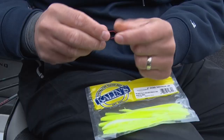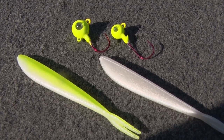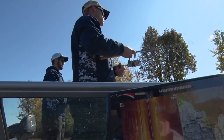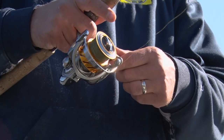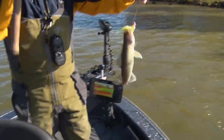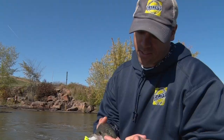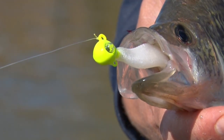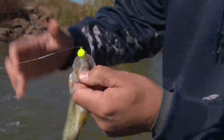Now here's what's really interesting. I just changed up to a 4-inch jerk minnow. Kalen has a 4-inch and 5-inch, and the way you fish these is you rip them. You snap it, let it fall to the bottom. As soon as it hits the bottom, you snap it again. By doing that, I'm getting the rattling out of the Google Eye, and then it looks like an injured minnow or shad or shiner. It's unbelievable how all fish, crappies, walleyes, bass, northerns, everything will eat these rip style plastics. And this is the perfect example. Look at how far down that's choked. Small walleyes, big walleyes, every game fish is going to eat it, including crappies.